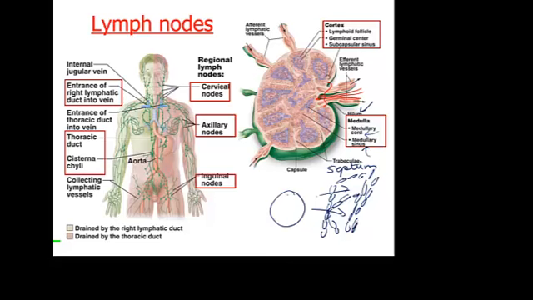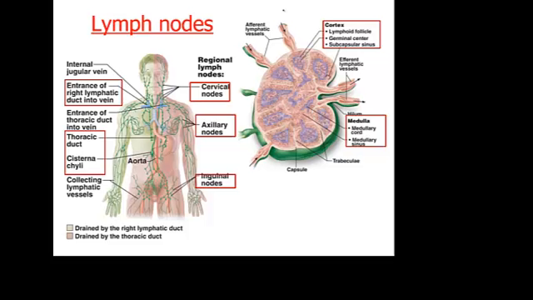So let's see what happens when lymph actually comes through a lymph node. It's brought in by these lymph vessels, and notice these lymph vessels have valves very similar to a vein. It passes in, travels through the cortex, through these follicles. As it's passing through, the follicles get exposed to whatever is present in the lymph. If there's any pathogen that the body recognizes as foreign, then in the center, the lymphoblasts will immediately start multiplying and a germinal center will be formed.